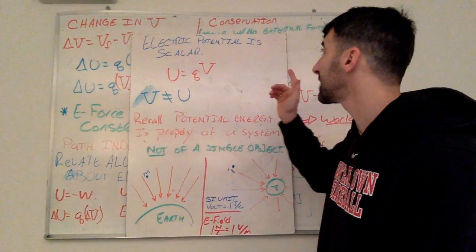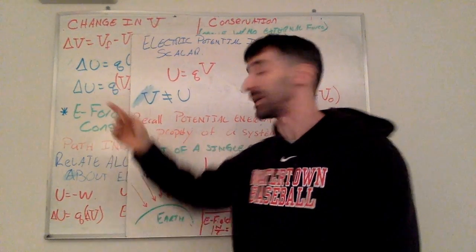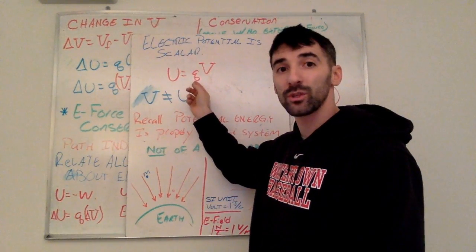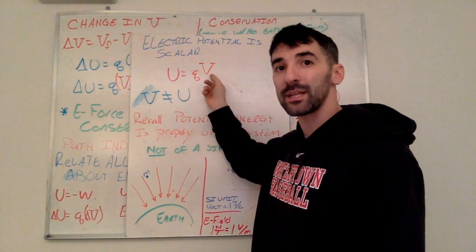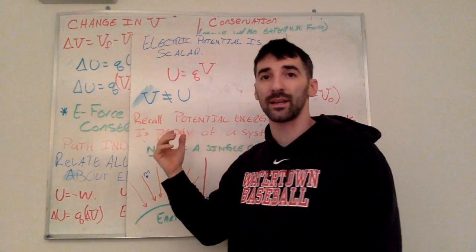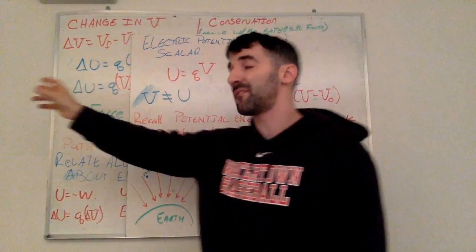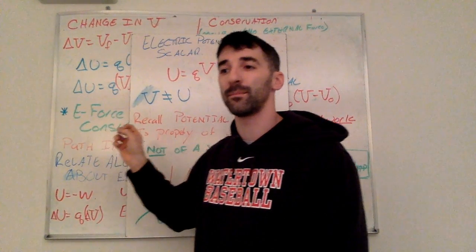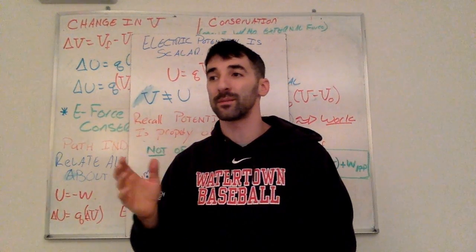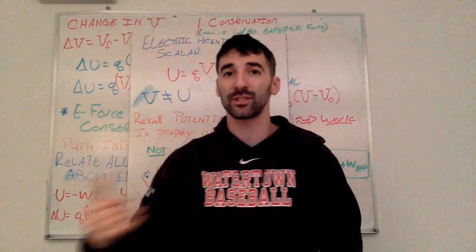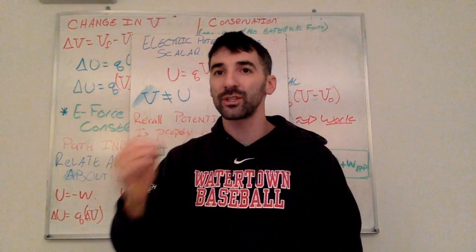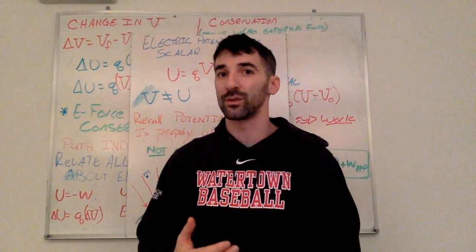Now, my electric potential is a scalar quantity, and if I just rearrange my equation, we can see that the potential energy is equal to my charge times some electric potential. Now, even though it's a scalar quantity, it can be positive or negative based on the field that I'm moving my object to. Remember, my electric field is defined as the direction that a positive test charge would travel in that field. So we know that every charged particle has some kind of electric field associated with it.